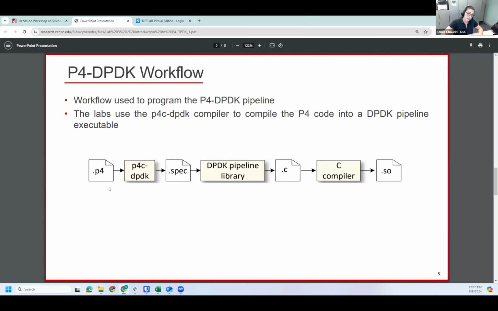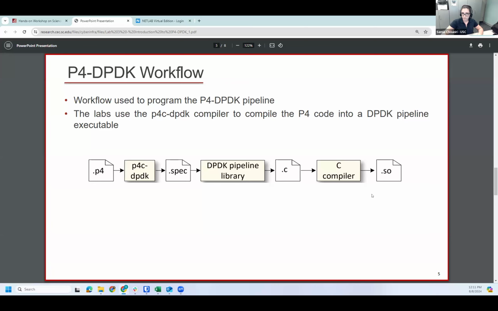But in this introductory lab, the main focus is compiling this P4 code into the spec file, which is a specifications file that will be taken by the DPDK pipeline libraries. Specifically, we are going to be using the CLI library to run the specification files, build the C code, and compile it into an executable shared object to run our application.